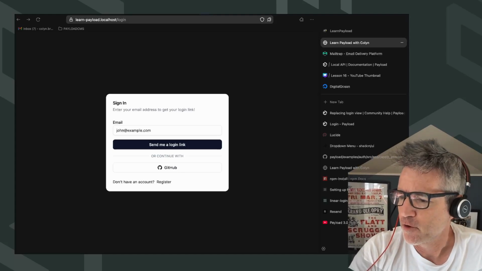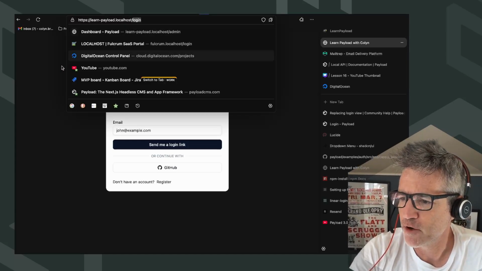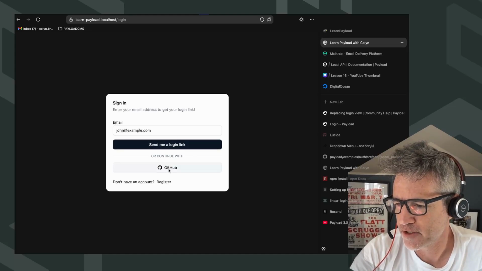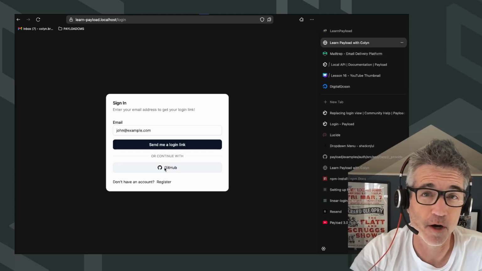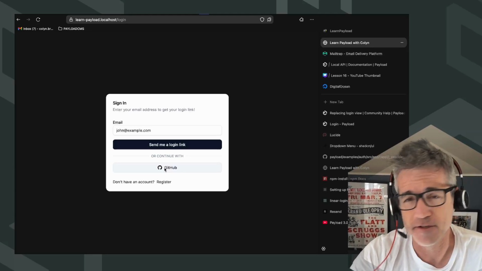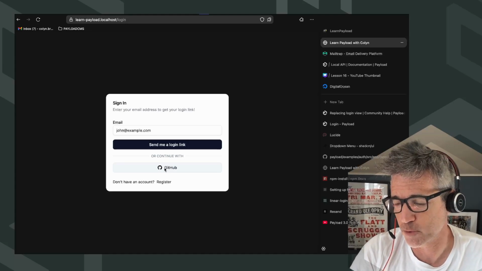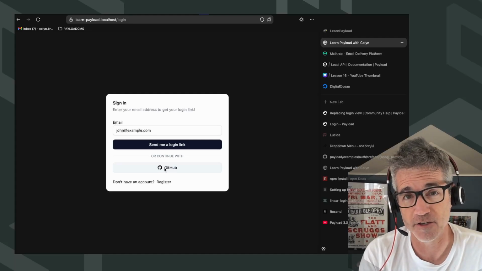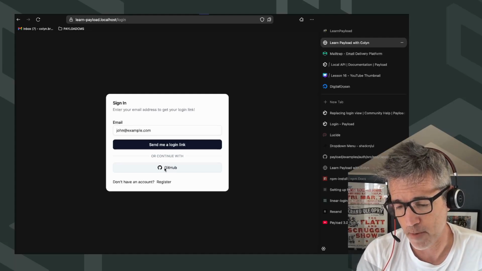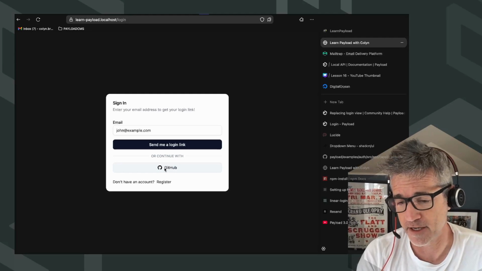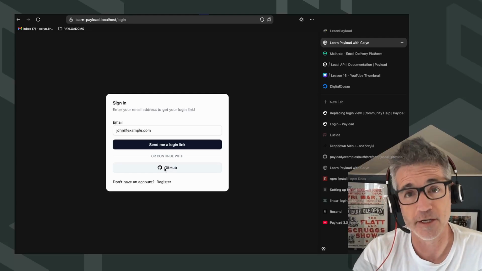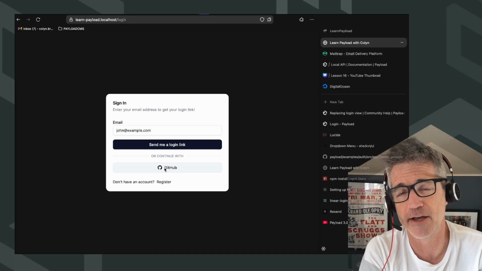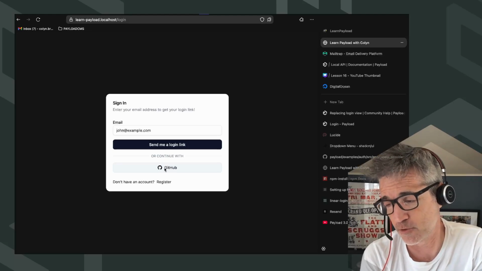Okay, what we have here is our new login page at /login. I went over that in a previous video, but I removed the password, and I actually have GitHub login working now too. But I will talk about that in a future video. And it's sort of the reason why we're using passwordless login, because there's some functionality that we had to create in order to accept a user as the one that we want to be authenticated, and so we're going to use that function to help us with the GitHub login as well. But we'll go over that in a future video coming up after this one.